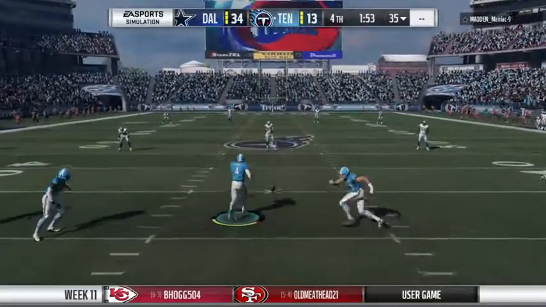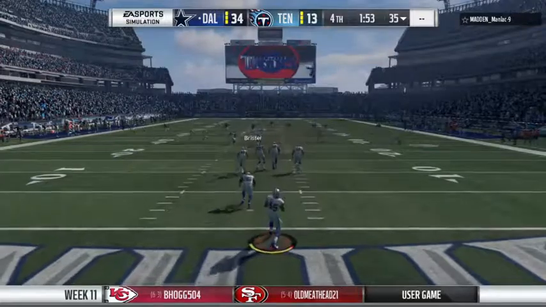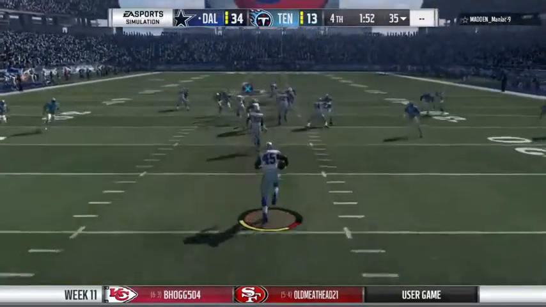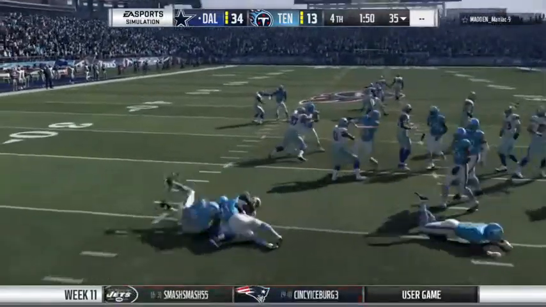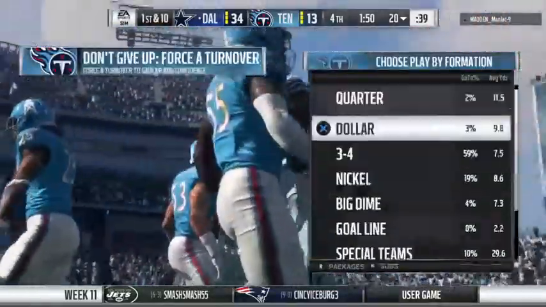So they throw the pick 6. They'll get another shot at it now as this one's in the air. Fielded about a yard deep. And now here come the Cowboys.